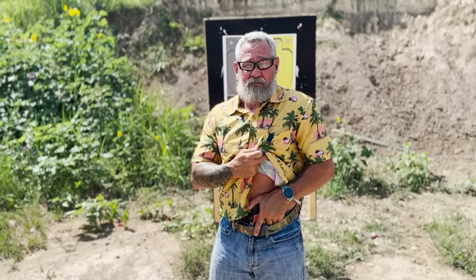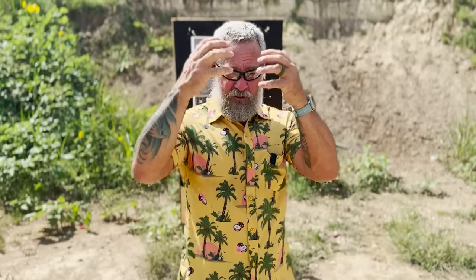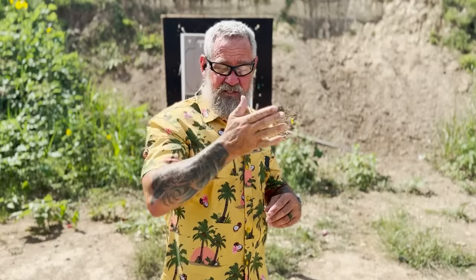What if we are closer to the threat — someone wants to fight me? My hands are up in a guard position. Now we do what's called a chest tear. The last thing I want is to be in close range and go for the bottom of the shirt, exposing my core. If I'm drawing the gun, something has already happened — they've swung on me, pulled a knife, gone for the gun, or grabbed a stick. I don't want to expose my midsection. So I push the elbow up to protect myself from strikes.